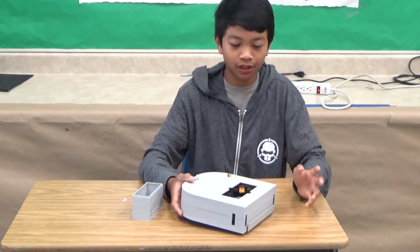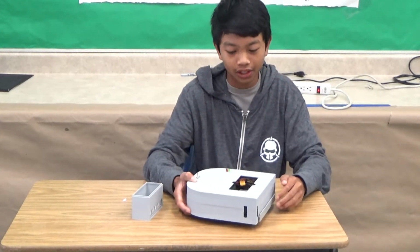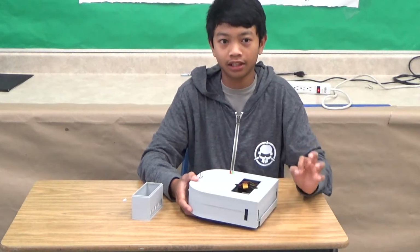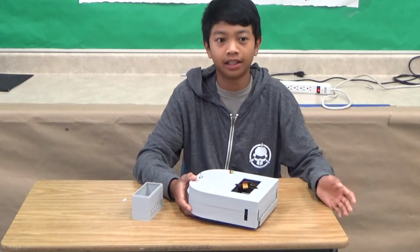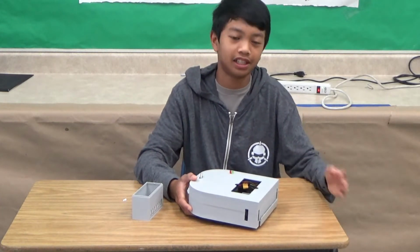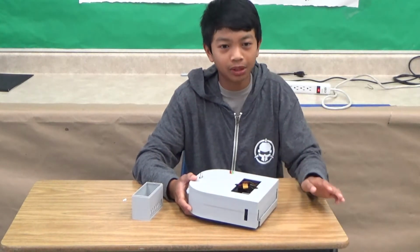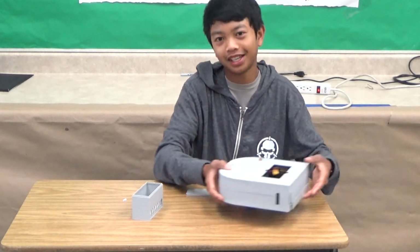So it only gives you a solid, accurate reading unless it actually detects that it's going to fall off. So what I did there was I have multiple digital readings of the sensors with very short delays. If it detects a 1, and then the next readings detect 0, 0, 0, then it's going to return a 1, meaning it detects an object. But if all the readings are 0, that means the robot is going to fall off the table.